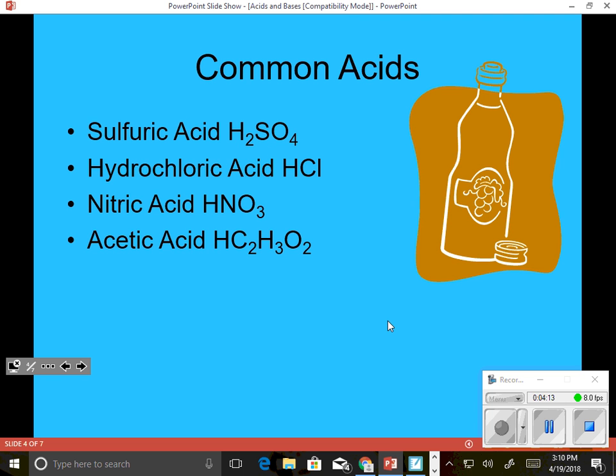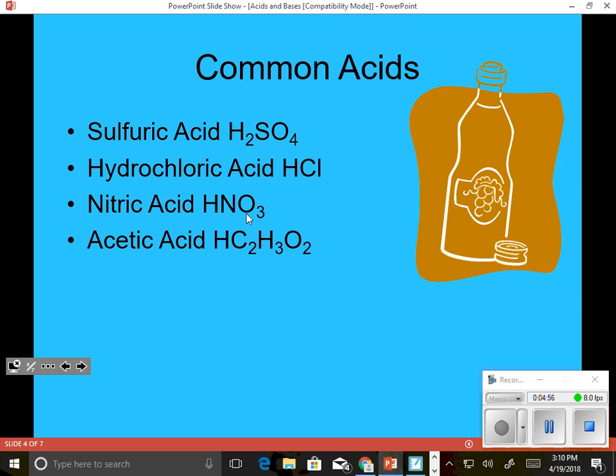There are several acids that we work with in chemistry. We ask that students know the name and formula of these four. Now, there are naming rules for acids that we could go over, but instead of going over 3 naming rules, we decided that you should just memorize 4 acids. Those acids are sulfuric acid, H2SO4. You're going to be working with that in the neutralization lab coming up on either April 27th or April 30th. Hydrochloric acid, HCl. You'll be working with that next class and during the titration lab. It's the most common acid used within chemistry laboratories.